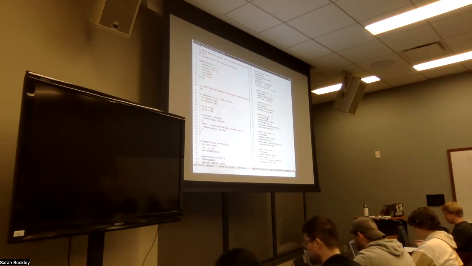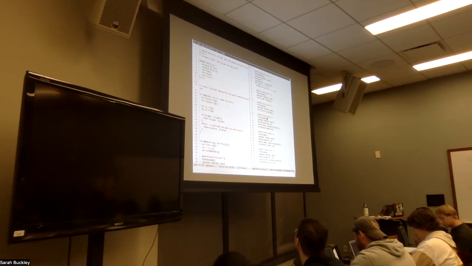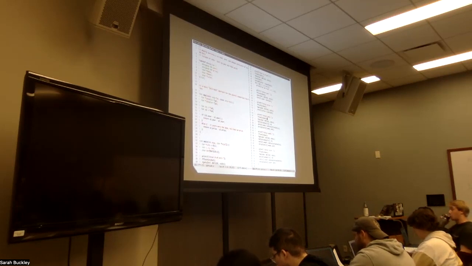So qsort always gives you pointers to two elements. The idea is that it's considering two elements in the array and trying to figure out where to put them, like which one's greater than the other. It always passes you two pointers and it's always a void pointer. So you're always going to have to cast to the type that you know is in the array, so that's car. Then we're dereferencing the car pointers to get an actual car, not a pointer to a car, but a car. Then s1.year is the year of the car, and s1.price and s2.price are the prices of the car.